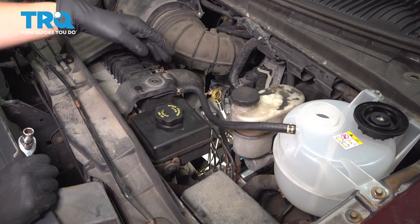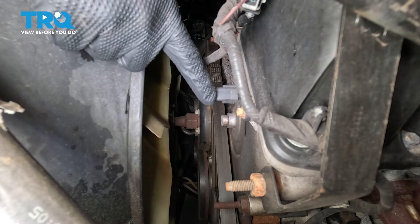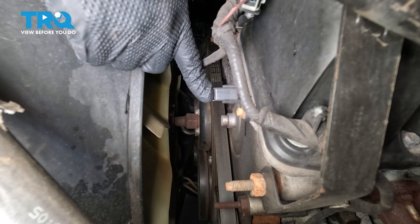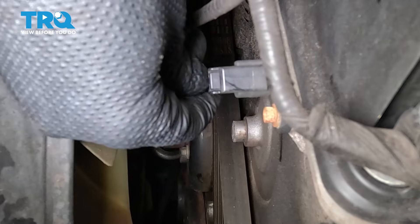Reaching this will be doable right through this opening where the oil dipstick tube is. If you stick your hand down, you'll find the camshaft position sensor on the head right here — this is the driver's side head. We're going to press on that tab and disconnect the electrical connector.